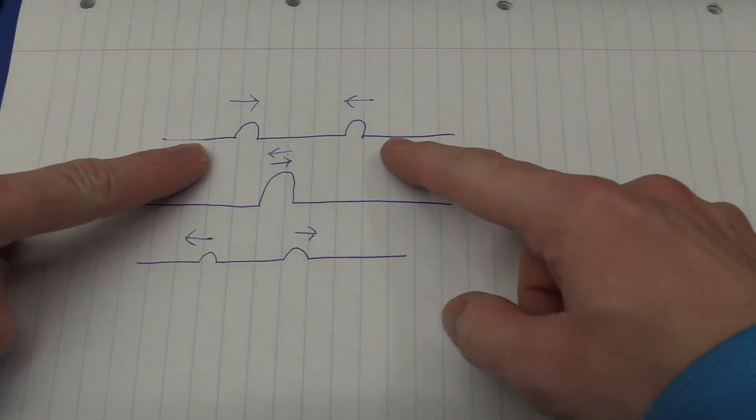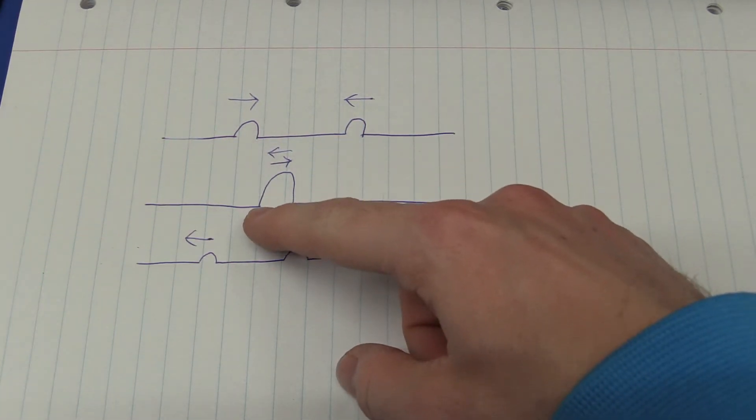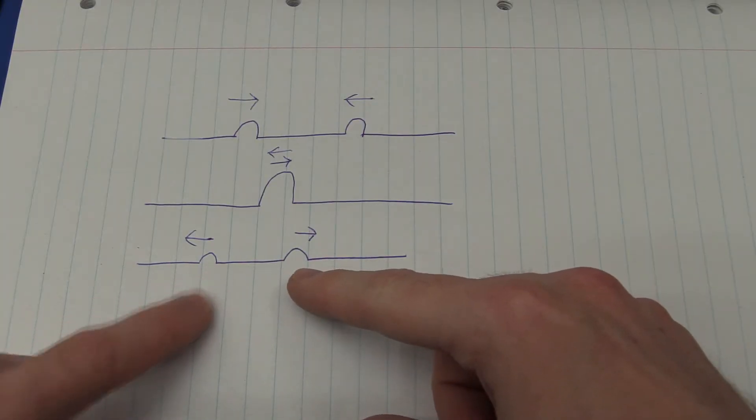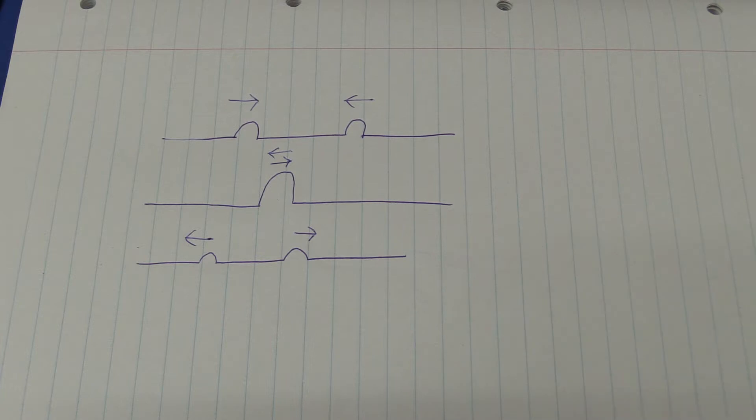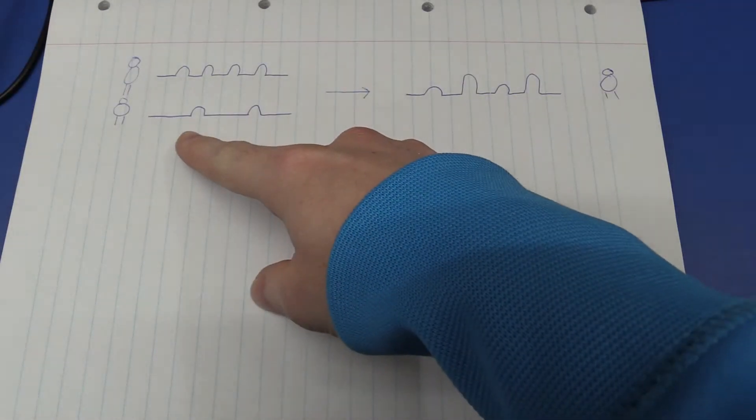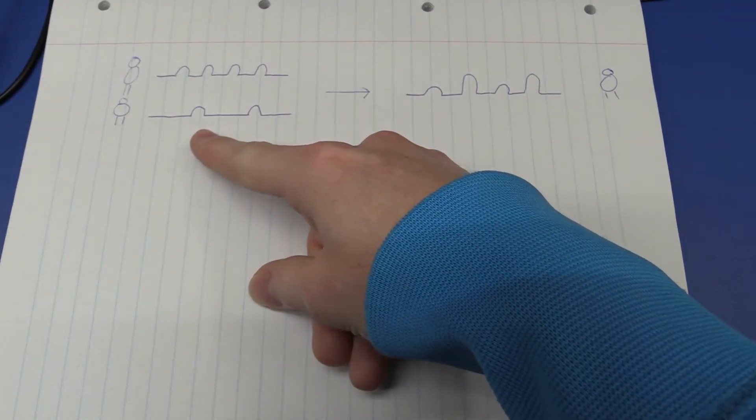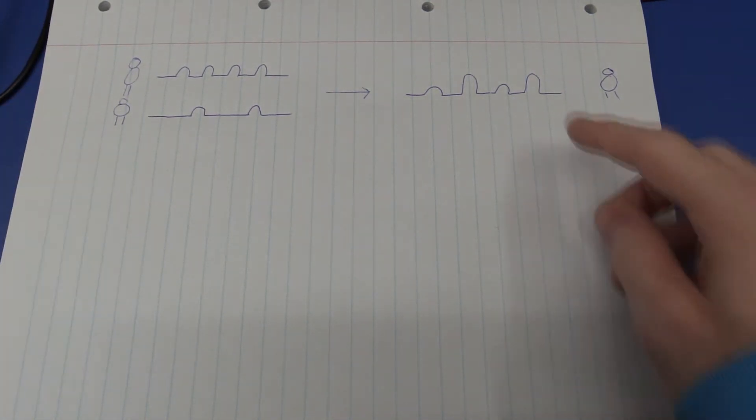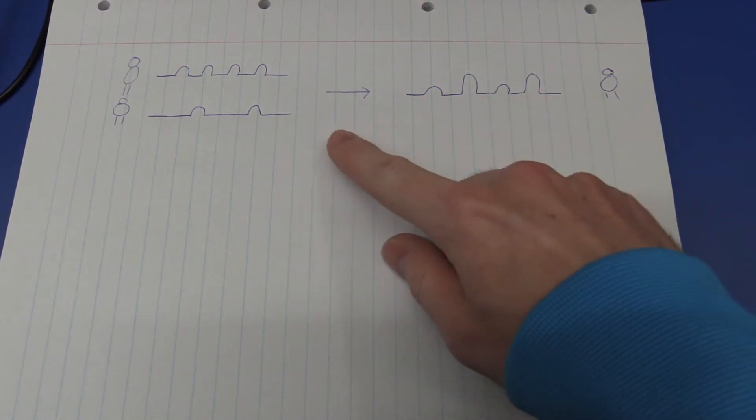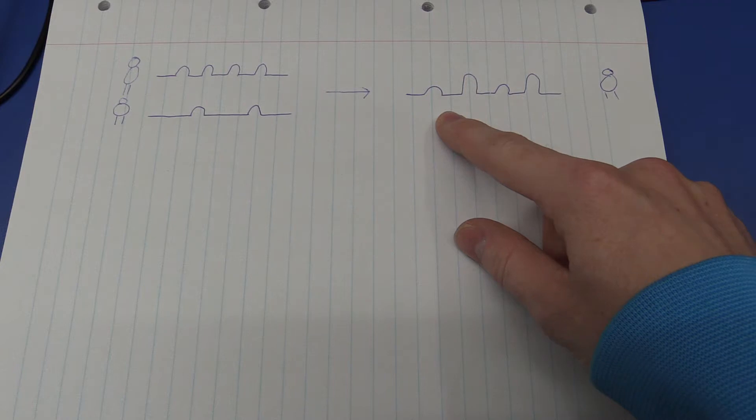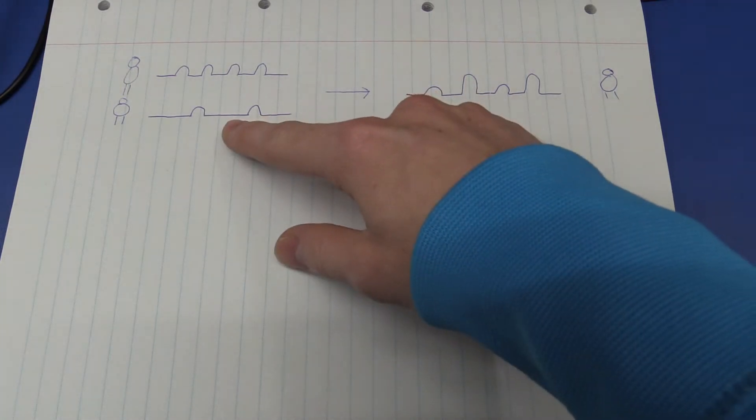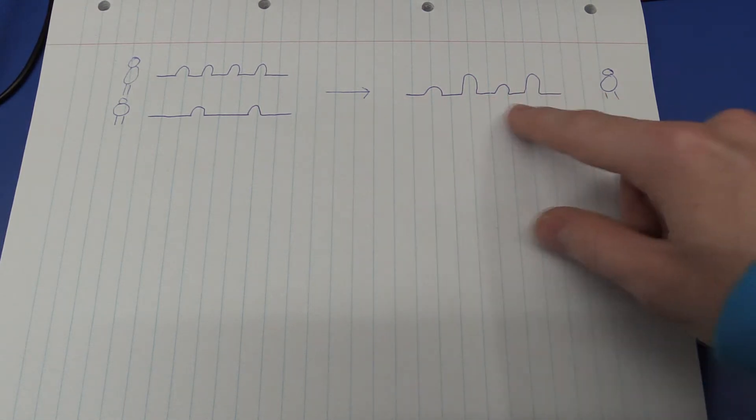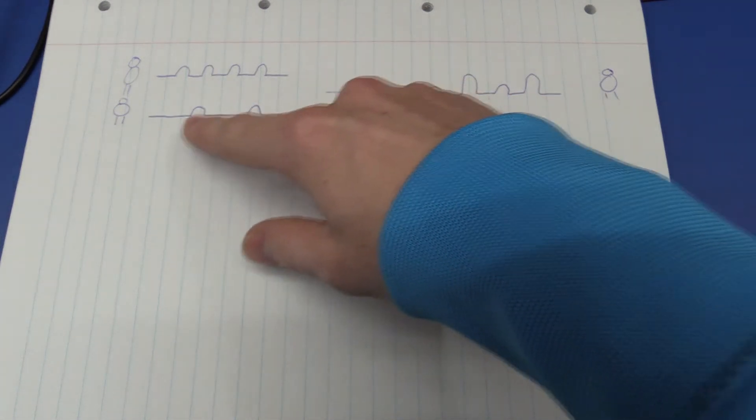And the voice of this guy will reach this guy while it is also true the other way around. And also if two high pressures meet at the middle, there will be an even higher pressure. And once the pulses continue, the pressure will drop to what it was before. Of course two waveforms don't have to travel against each other, they could also travel the same way. So say these two guys are yelling something to this guy, the waveform coming towards this guy will look like this. But now that the two sound waves are moving the same direction, this waveform will never change, it will look like this all the way from here to here.